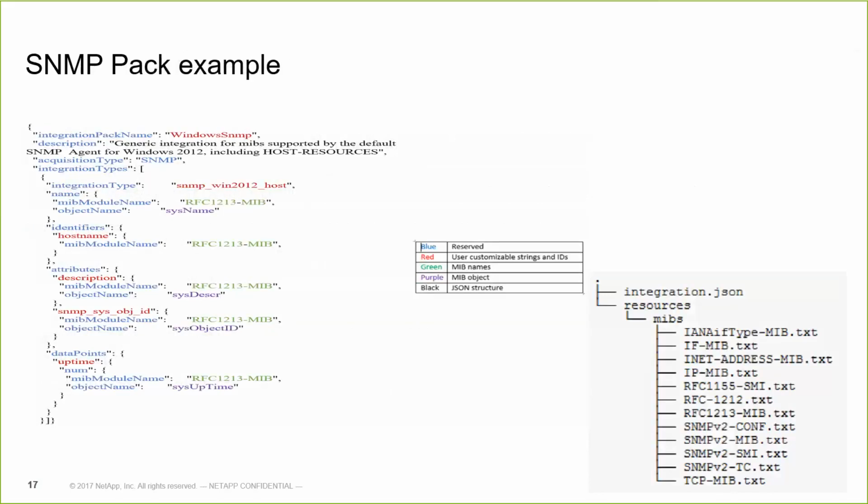And that's the JSON file which sort of defines the mappings between what you want the attributes and objects in OCI to be versus what they are in the MIB. That's your ETL translation, for lack of a better term. And if you build this correctly, and I find it a tad bit complex, I would love to see a tool that put one of these things together that allowed you to do the mapping. Maybe one of our guys will get gung-ho and program something like that. But if you build these packs, then you now have the ability to use SNMP data, and this is a great way to integrate stuff because it's so ubiquitous. So it's an excellent example.